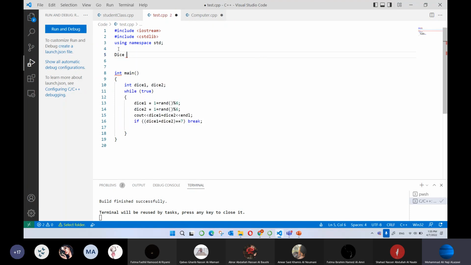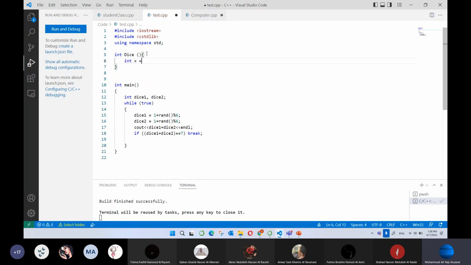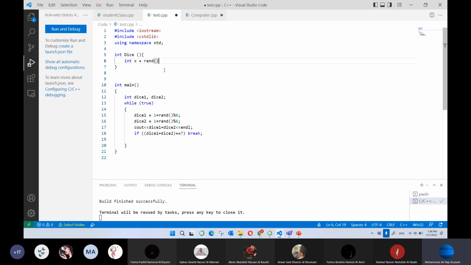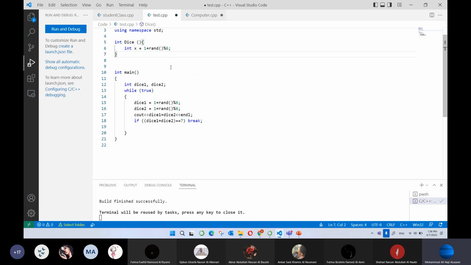I'll make it like this, and of course you need to think of the return value, which is integer. Here we will write integer x equal rand. If I left it like this, it would return any random value, but here 1 plus rand mod 6, as we discussed. Now let's use this function.